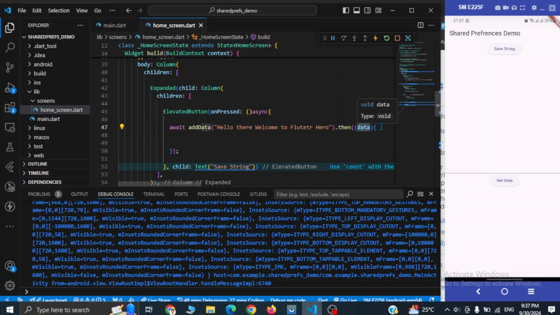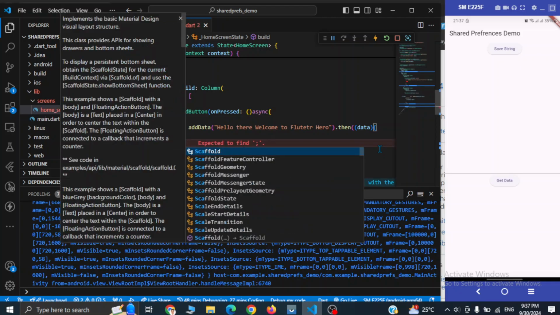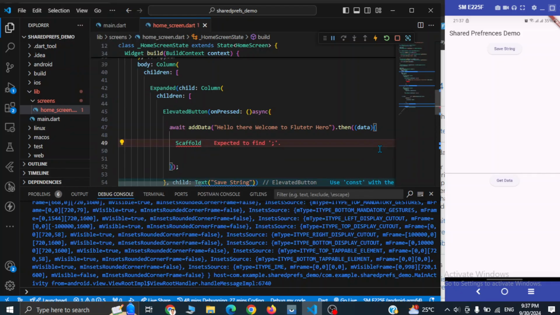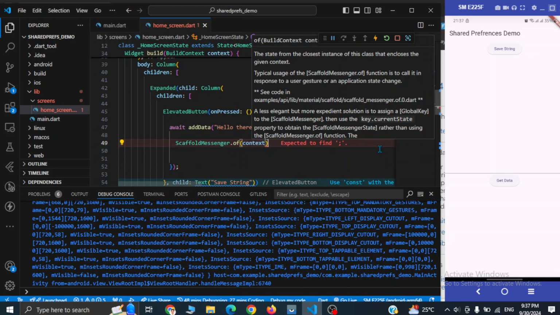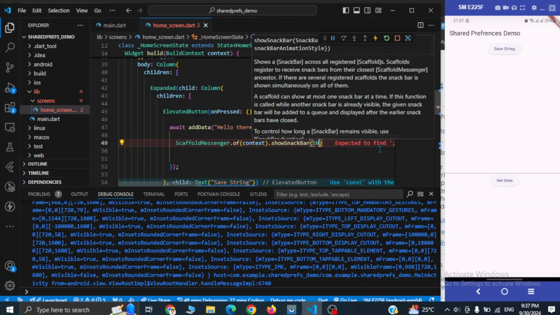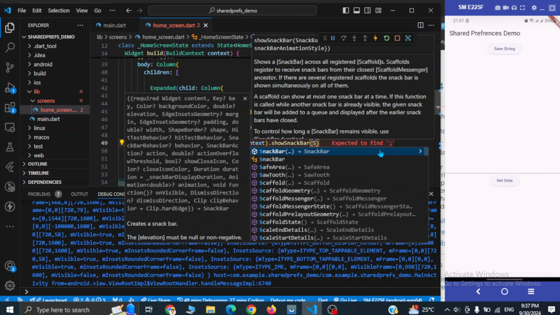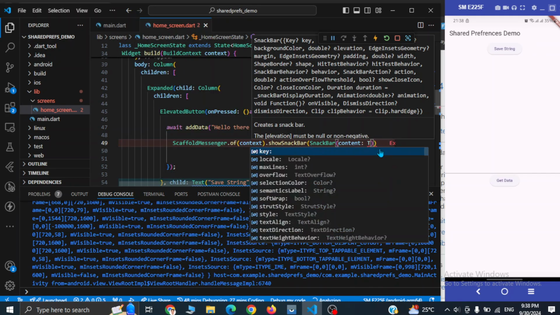We can give it any name, and after that we can write something like ScaffoldMessenger.of(context).showSnackBar, the snack bar. We can provide a text widget. Let's hover on this content.